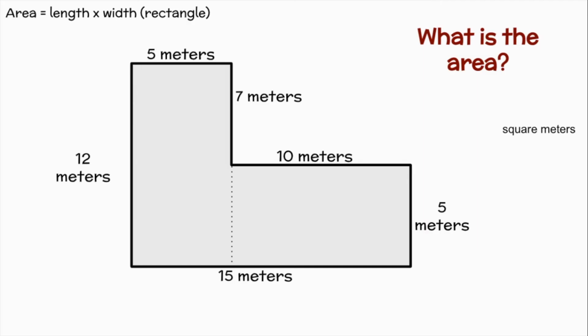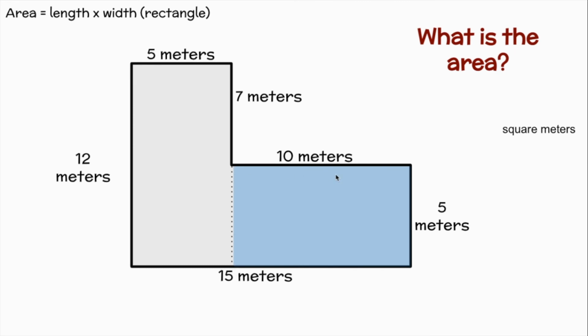Rectangles! And now we just solve as normal. We can find the area of each of these rectangles. I'm gonna highlight this one on the right so we can focus on that one. So this blue rectangle we have here, let's just do length times width. What's my length and what's my width of this blue rectangle? Now don't be confused by this 15 that you see right here. This 15 meters, that measures from here all the way to here. But this rectangle doesn't go that far. This rectangle only goes from here to here. So that's not the full 15 meters.